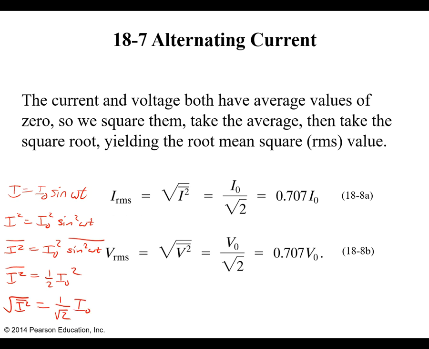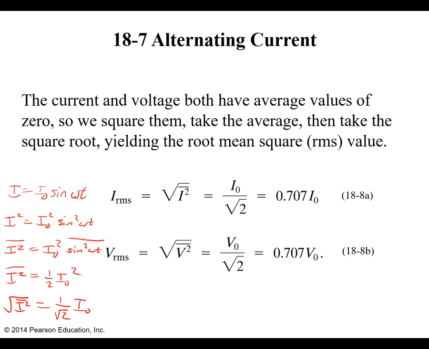And that's what we have right here. And square root of 2 is a lot easier. 1 over the square root of 2, we calculate that as 0.707. Derivation of the RMS voltage is exactly the same, no difference at all. And you can see this is a lot easier to calculate than the RMS velocities we did back in chapter 13. So RMS current is simply the peak current divided by the square root of 2, and the RMS voltage is the peak voltage divided by the square root of 2.